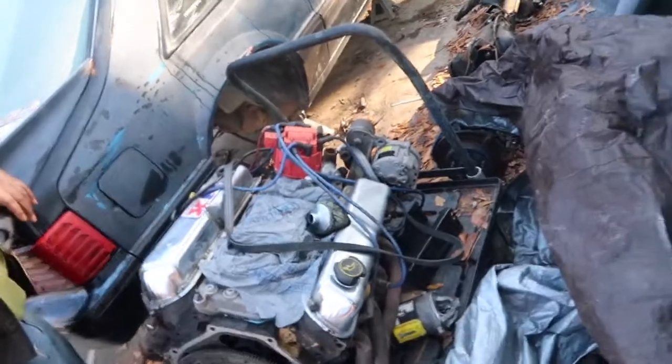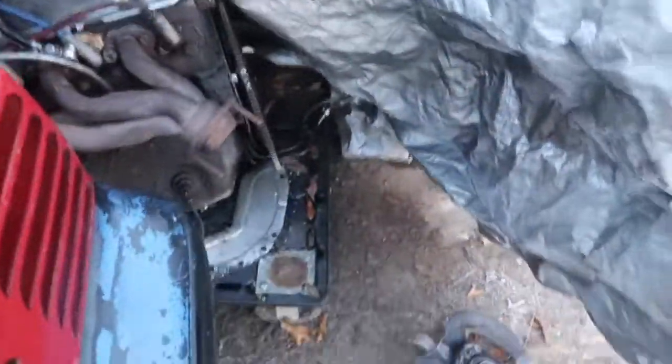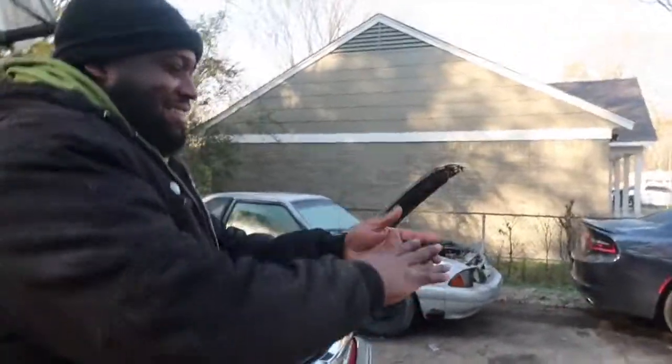They gotta be the ugliest design ever. I don't know about all that, man. Hold on, you going too far. Let me just cover this jump back up. It's a distributor at the front though, man. Nah, man. Why the distributor at the back on y'all car? That's how it's supposed to be. No, that's too hard to work on. Keep that out the way. You got to change the timing and distributor all in the back. Man, that ain't nothing. You reach your hand back there and twist. Yeah, then your shirt get caught up in the belt. Yours right there. Where the belt at? It don't matter. Your shirt ain't gonna get caught in it.